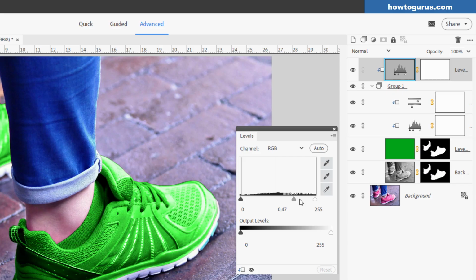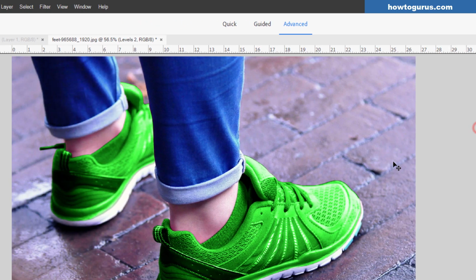But notice as I do this, I'm getting more saturation this time as opposed to less saturation. So the saturation is now working in the opposite direction for us. So what I need to do again is to bring down the saturation. So I'll put this right about here for my color. I think that's pretty good. Let's do the same thing again.